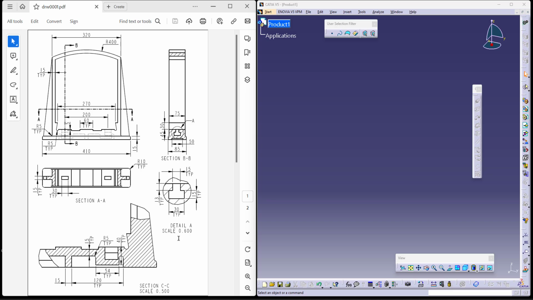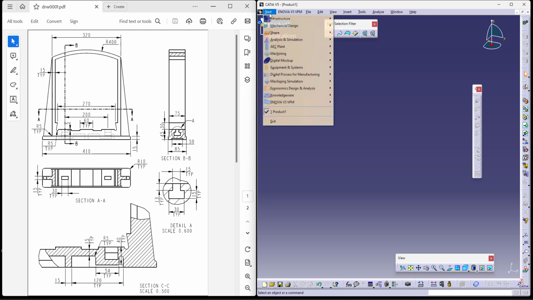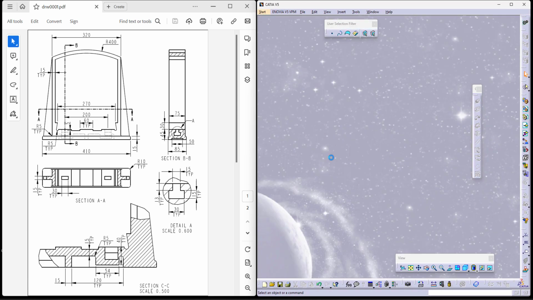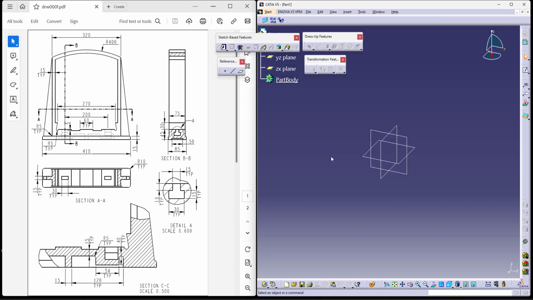Now, let's begin making this model by simply considering our front view at the moment. Now, in the front view, there are two portions. This is the first one, this is the second one, two segments. So first let us try to make the base and then add the second segment. Again, we are solely working on product design and we are working on solid modeling. So under start mechanical design we have part design. Under the part design we will be using various commands to make this particular model.